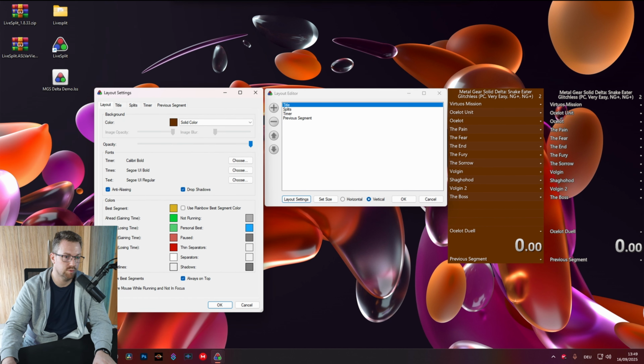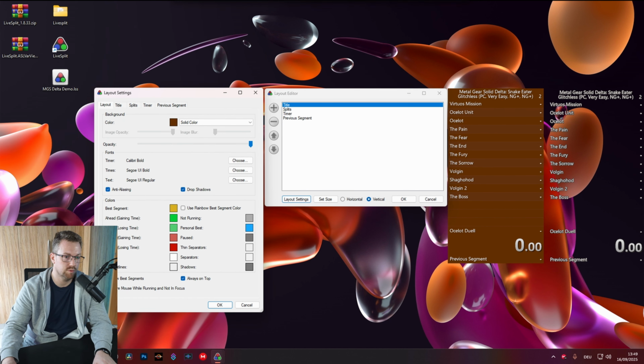First off, let's check out the timer. Some runners, for example, have 2 different timers on screen. How do we make this happen? Well, we only have 1 timer here, but I can show you: if you go to plus, timer, detail timer, or timer, it doesn't matter, you can add another timer. The timer is really just this one line here. Detail timer shows you both the total current time running and the current segment time running.